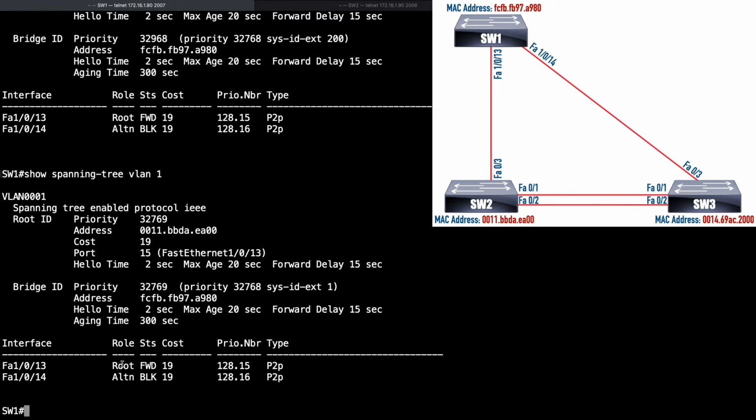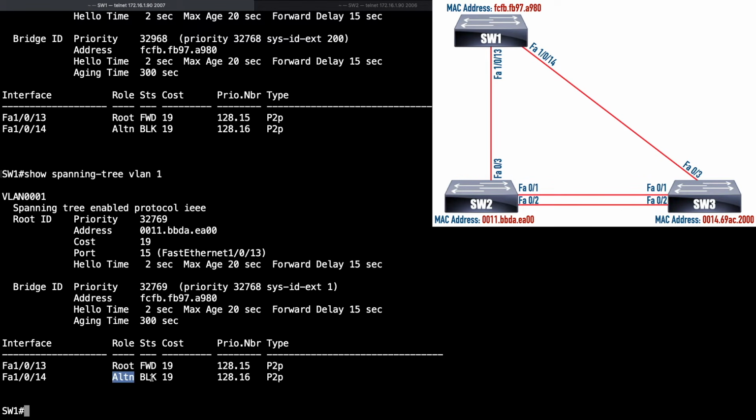Now, it says that FastEthernet 1/0/13, that is our root port. And it is forwarding down to our root, which we think is switch 2. It's a 100 meg link, so the cost, as we saw earlier, we're using that short path cost method. We are going over a 100 meg link, and it's a cost of 19. Now, we'll get into this next part in just a bit, but here is the port priority, and there's a dot, and that is the port number. More on that in just a few minutes.